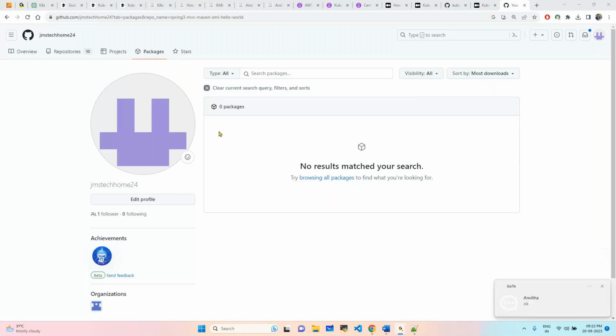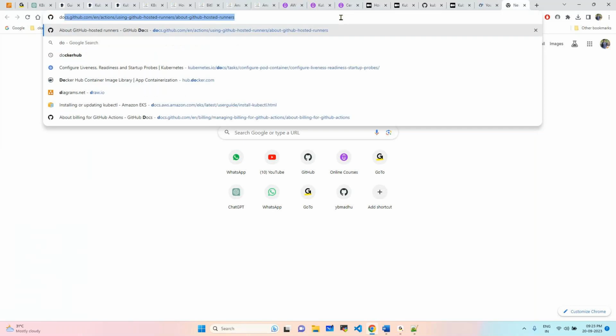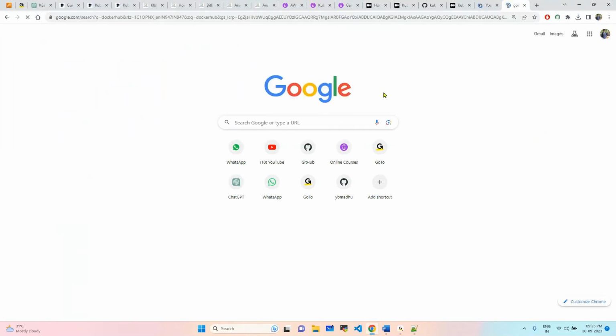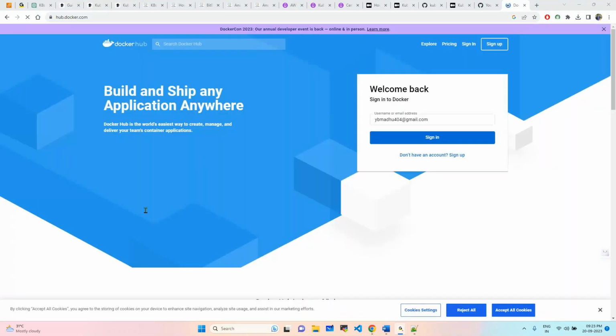Okay, fine. Next, let's see how we can push the Docker images. First of all, I need to create an account. If you go to Docker Hub, hub.docker.com, this is the domain. You can go to this domain and click sign in.